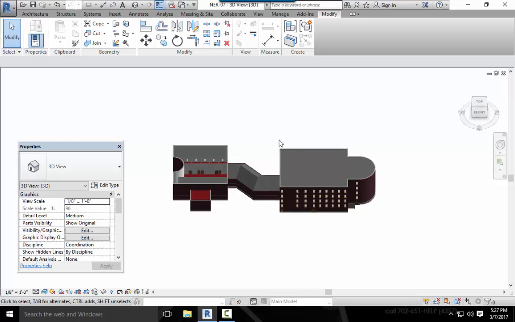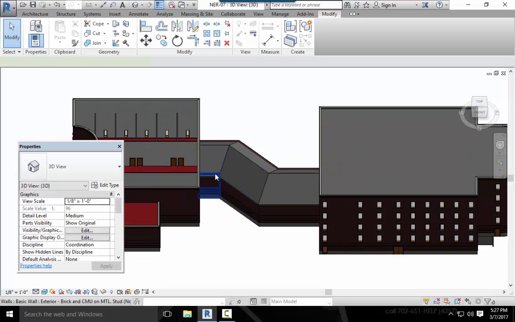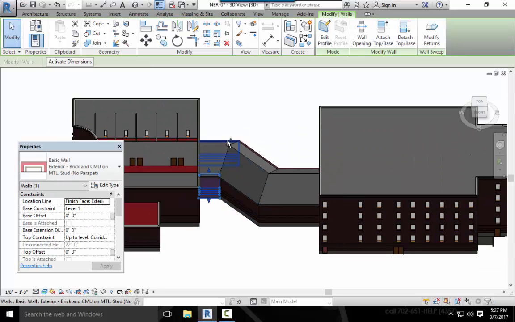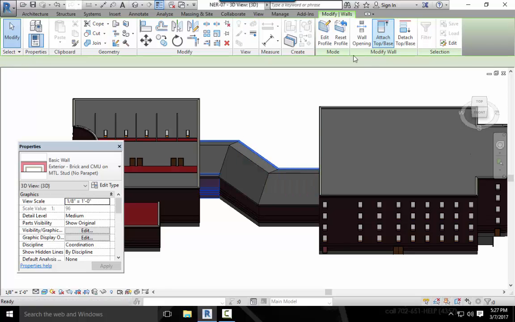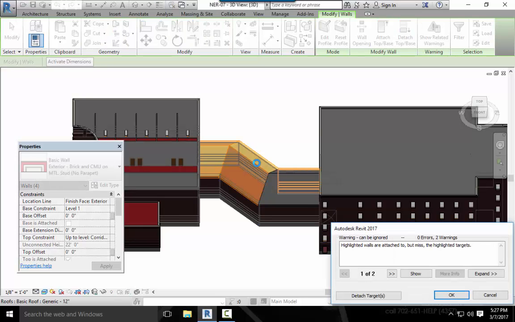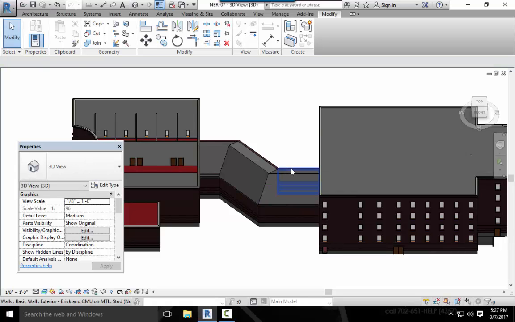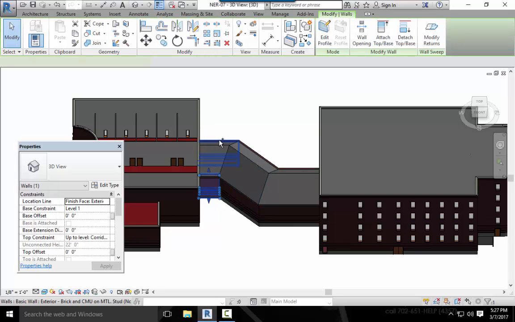And you can do this in 3D, or you can do it in elevation. Oh, this is going to give me a whole host of errors. And it's giving me a whole host of errors because I selected this wall, and they don't both easily attach to that wall. So I'm going to select just these 3 walls and do that command.